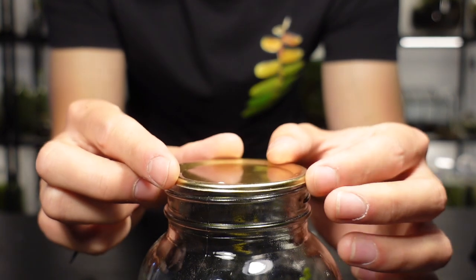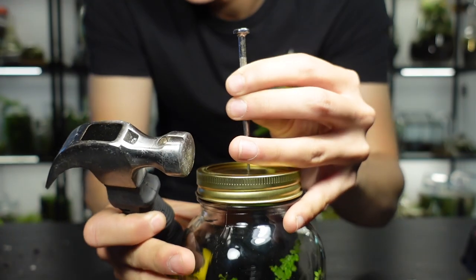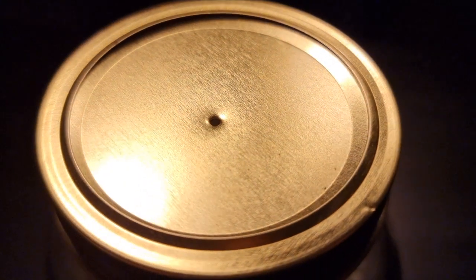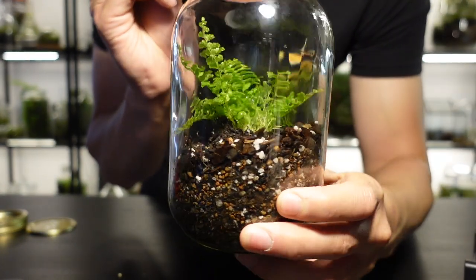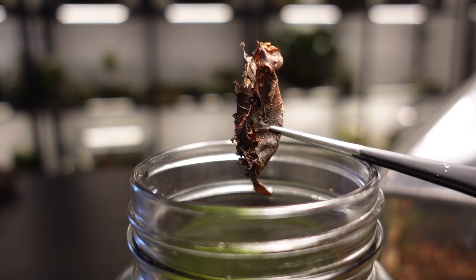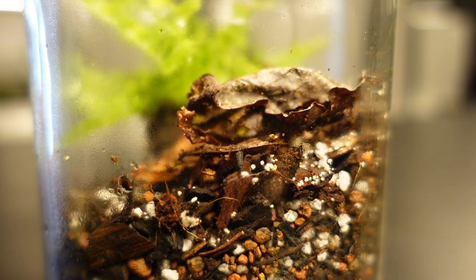I take a small screwdriver and hammer a tiny hole into the top of the container. The air that this allows in will be beneficial to the springtails and the plants. I wholeheartedly believe that air flow is a key component to terrarium health — by adding a small hole in the top you're preventing the atmosphere from becoming stagnant and increasing your chances of success. As there is nothing for the springtails to currently feed on, I'm going to sprinkle in a tiny amount of baker's yeast. Once that moulds over the springtails will have something to feed on. In nature springtails can often be found in leaf mould piles, so I've decided to add a small amount of leaf litter to this terrarium. You don't have to do this but I think the springtails will appreciate it.